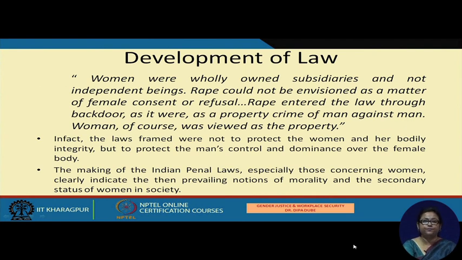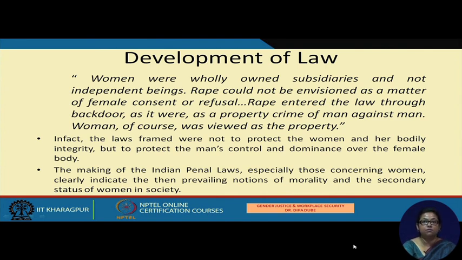Now, before we continue the definition, it is just to bring before you the fact that these offences, when they made their way into the penal law books of the nations, not speaking of now, but historically, these were never to protect the cause of women. The provisions and their underlying purpose was not to ensure that women are safeguarded or protected or the dignity of women is maintained.